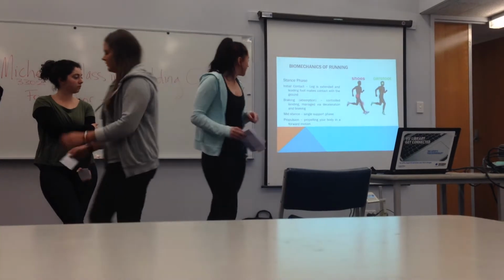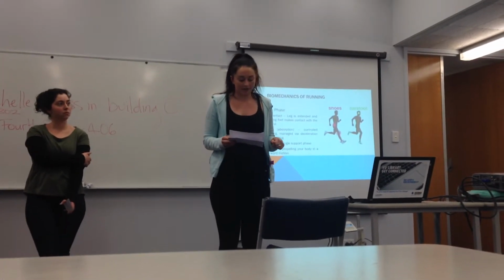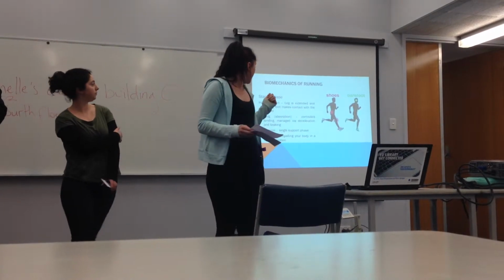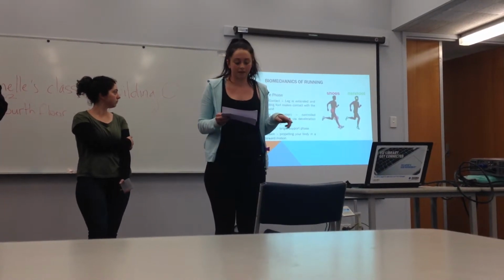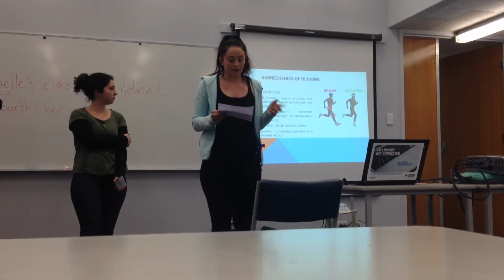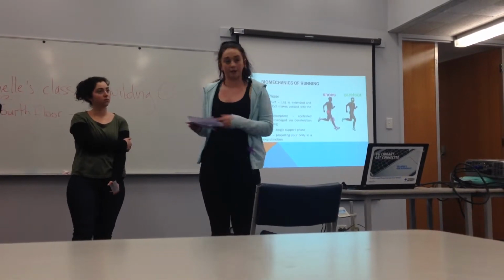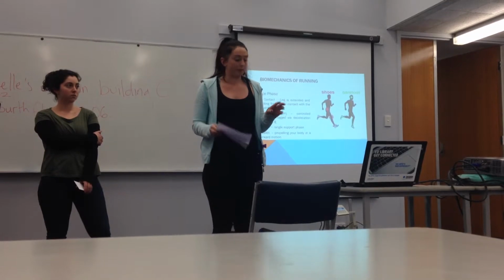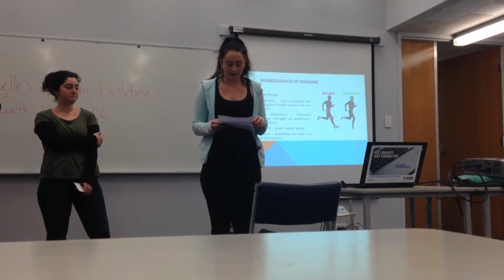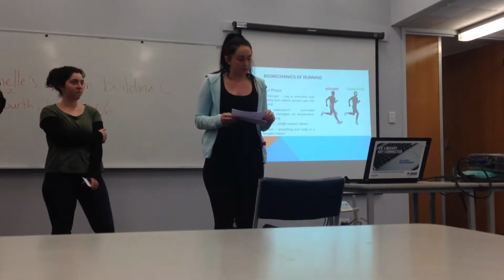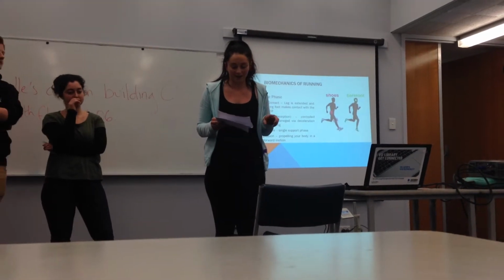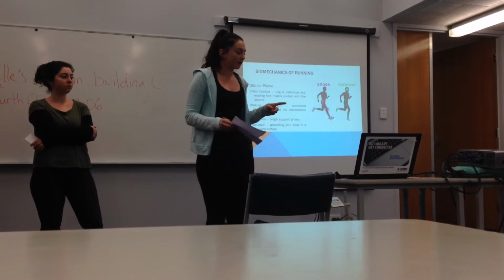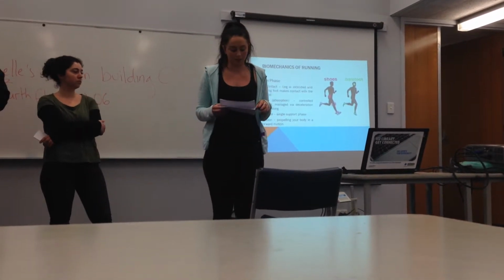Okay, so the biomechanics of running. Traditionally, the gait cycle was divided into two different phases, the stance phase and the swing phase, as well as the upper body and the arm mechanics, but as our research is looking more into the feet and the knees and the ankles, I'm going to focus on the stance phase and the swing phase. So the stance phase, again, can be broken into 4 different phases: the initial contact, braking, mid-stance, and propulsion.